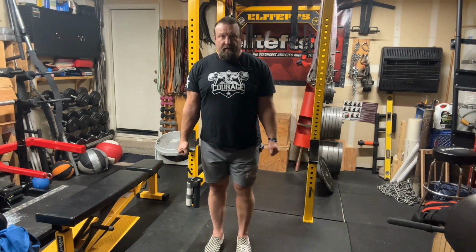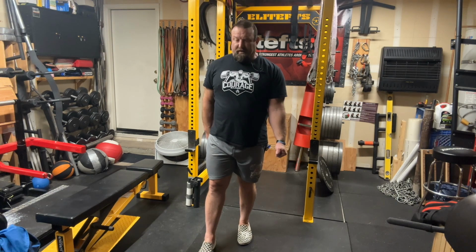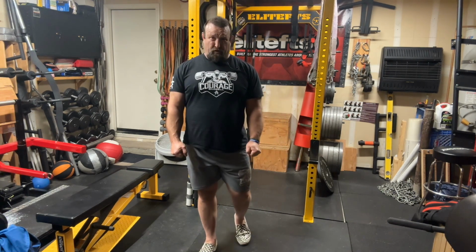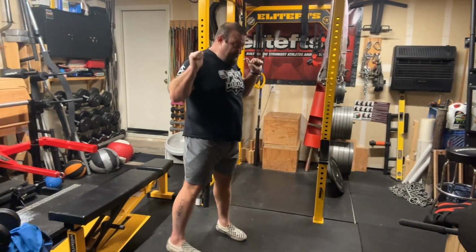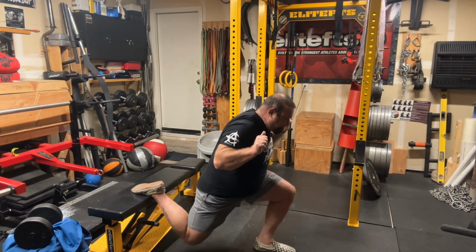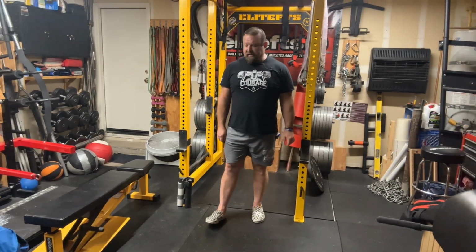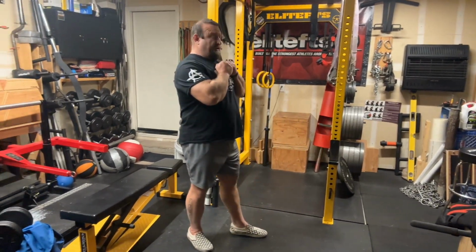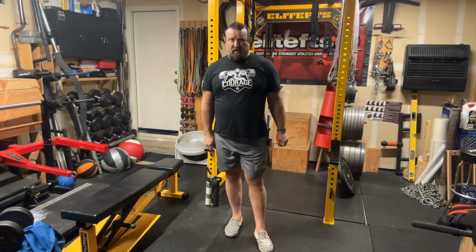And again, you can hold 2 dumbbells. You can hold 1 dumbbell. If I hold 1 dumbbell, I usually do the opposite leg. I prefer to hold 2. You can get a barbell. It's a little more of a balance thing, but it can definitely be done. You can do it and hold a kettlebell like a goblet squat. Any of those are all great versions. Making sure to sit back, making sure to work that posterior chain, solid root.